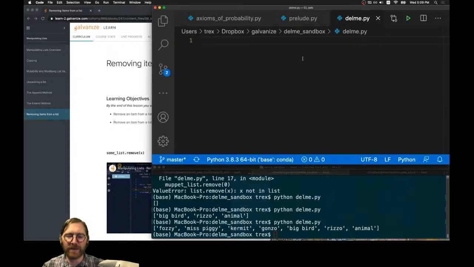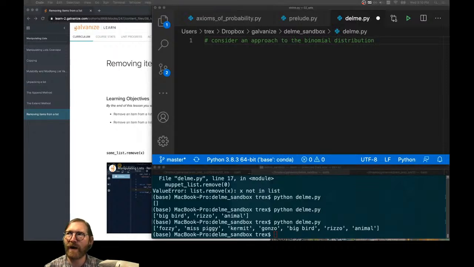What we'll do is consider an approach to the binomial distribution. If you're in Premium Prep, you're going to see a good amount of this in a couple days when we get into discrete distributions.